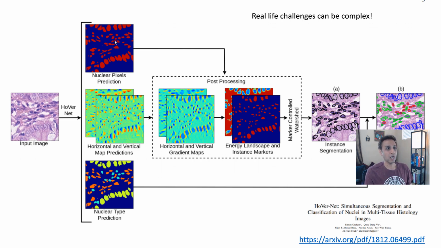So if you look at this top one, this is semantic segmentation, meaning background versus nuclei. That is semantic segmentation, where every pixel that's a nuclei is colored in red. Every pixel that's background is colored in blue. Okay, so when you do a pixel level segmentation, it's semantic segmentation. Obviously, in this case, it's a binary semantic segmentation, meaning every pixel can be either a nuclei or a background. Okay, so that's what you see over there.